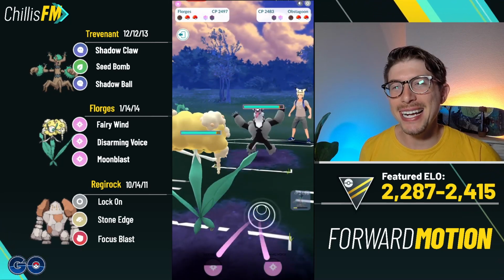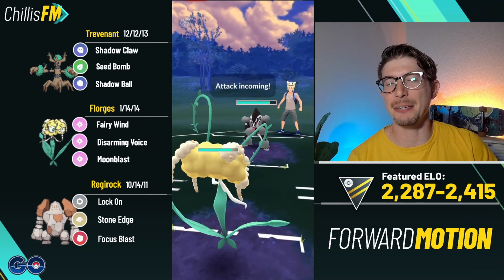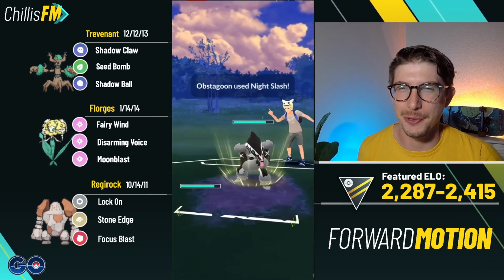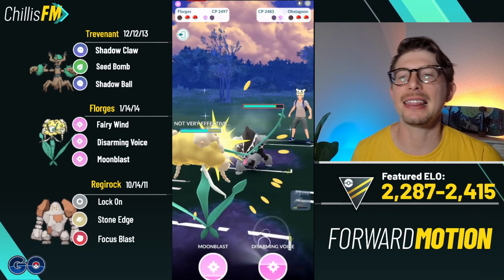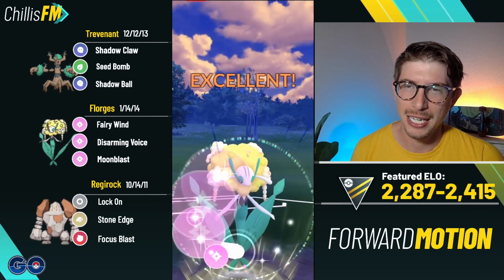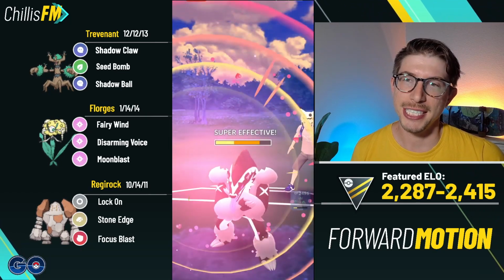They swap out, and it's an Obstagoon in the back, so again, we're going to be able to wall a Dark type with Florges. Beautiful. Going to be eating this Night Slash like it's nothing. I go for the Disarming Voice here. This was my first time playing out the matchup. I really should just build up to 100 energy and go for the Moonblast.